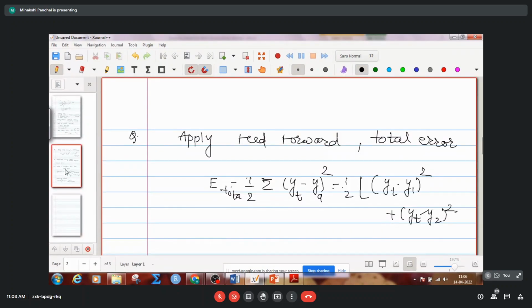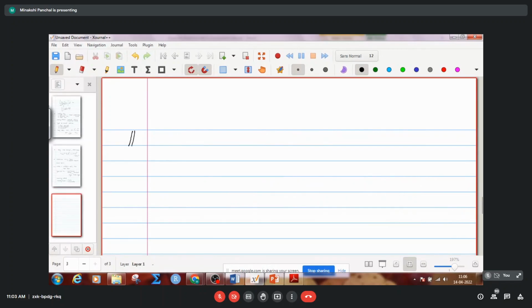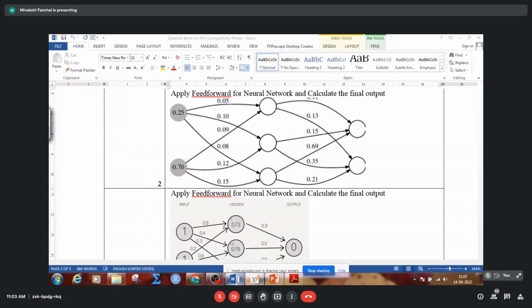What about back propagation? So as I said, the back propagation, this is the part of unit 2. So from where we are starting unit 2. Unit 2 मध्ये काय काय points असणार आहेत. The first and very important point, it will be back propagation. So what type of question will be there in back propagation? Back propagation के क्या type के questions होंगे? Let me show you that questions for unit number 2.